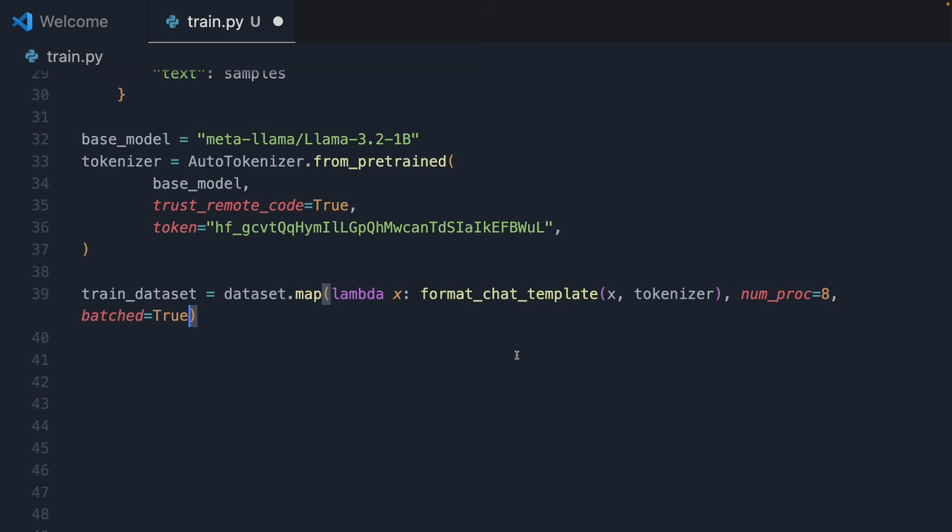We're going to specify that we want our data set to be batched, and we're going to set our batch size to 10. Note, if you're using a smaller GPU, you might want to drop this down. Then we're going to print out an example. So we're going to use Ollama because, again, you know I like colored outputs, and we are going to print out the first example in our training data set and then reset our Ollama coloring. Now, let's go on ahead and run this.